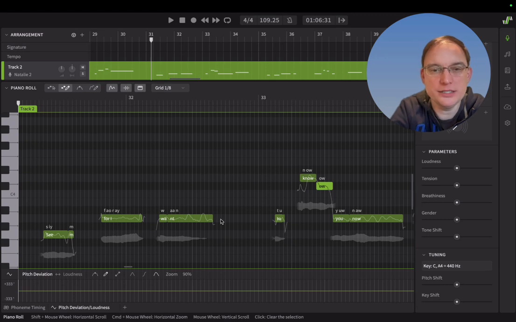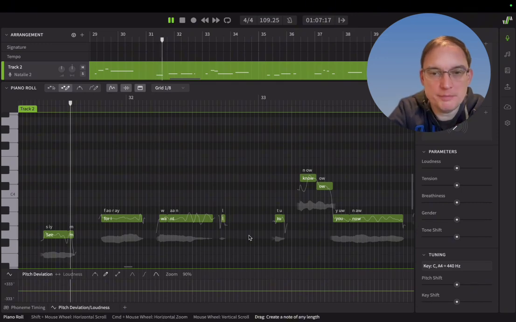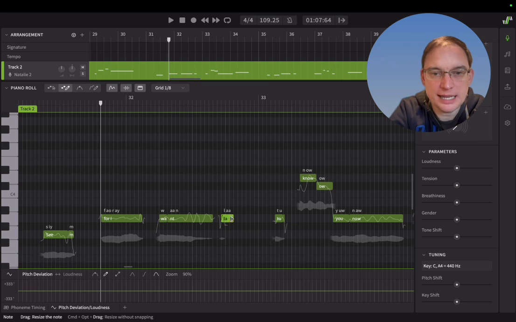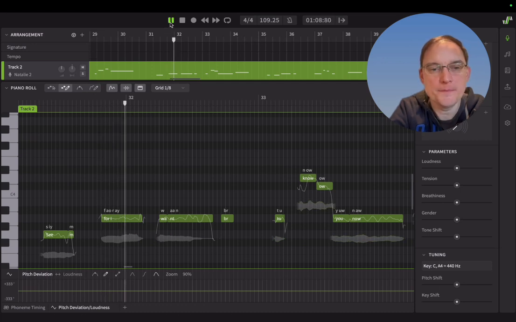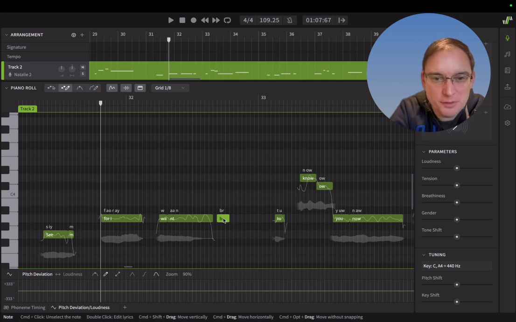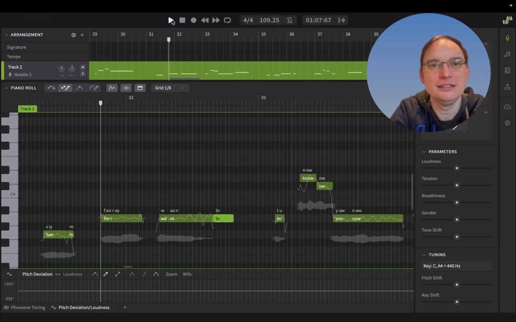Another example of what you can do if you want a little breath, if I go to the draw note and I draw that, and I go to that and I put in BR, extend it out a little bit. BR stands for breath. Now let's have a listen here. For I want to. You might have just heard it. If I put it a bit closer, let's have a listen. For I want. Yeah, that's brilliant. So good.